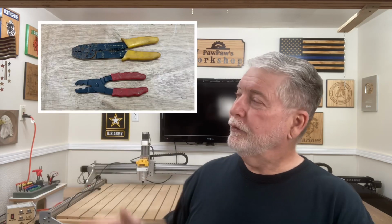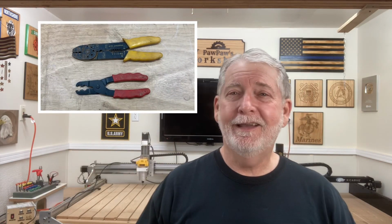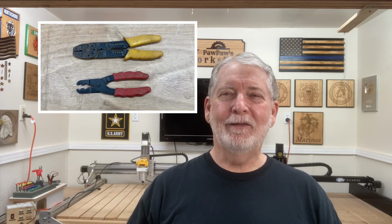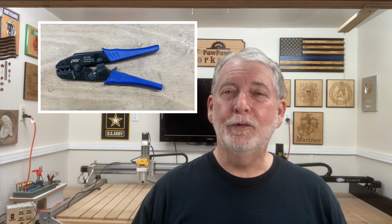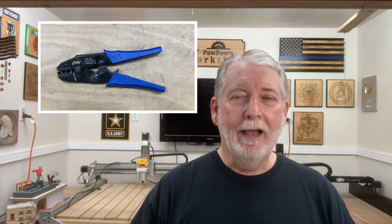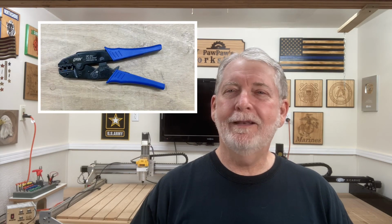So now I have a tool that actually is made for it, and it works so well. The old tools that I had up here just did not do a good job, and you can tell that they are old, and it looks like something that has been laying around in the garage for quite a while. And yeah, you're right, but these tools really did not do the job that they needed to do. So I'm happy to show you today this crimping tool that works amazingly well. I don't have to solder the wire to the connectors that were actually made to be crimped into position.